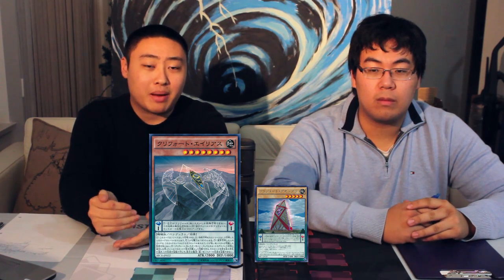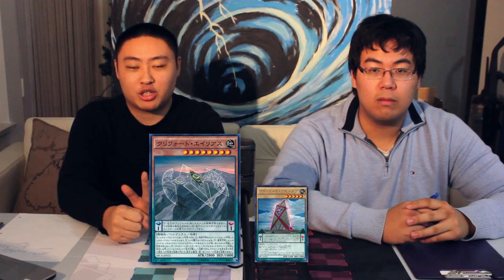So Qliphorts are actually getting a number of new cards in this new set, but there are really only two notable new cards. The first new card is Qliphort Stealth, or Alias as we know it. When you tribute summon this monster with a Qliphort monster, you can bounce one card on the board and it can't be chained to. It's actually a very good card. Qliphorts are probably going to play two of it, and make sure to pick it up if you find it. Qliphort Stealth as an ultra rare.